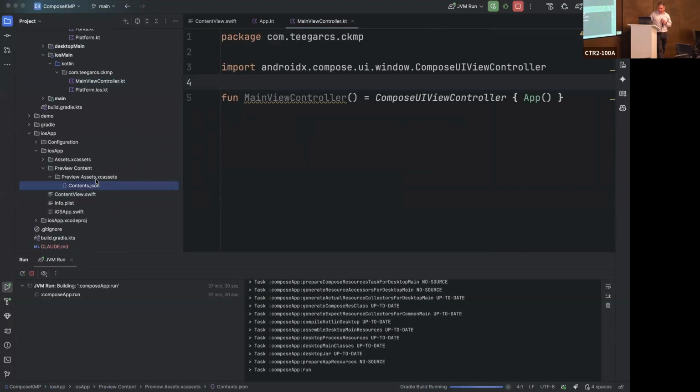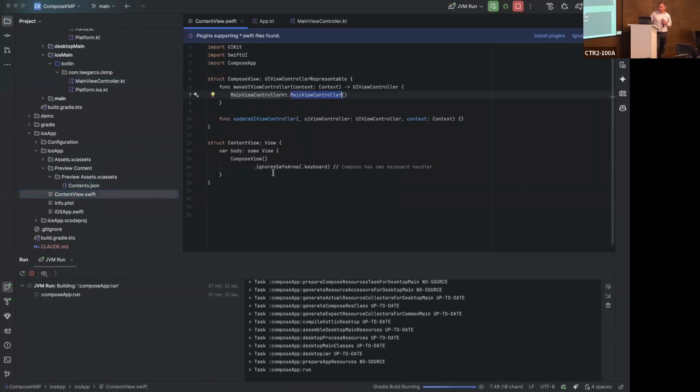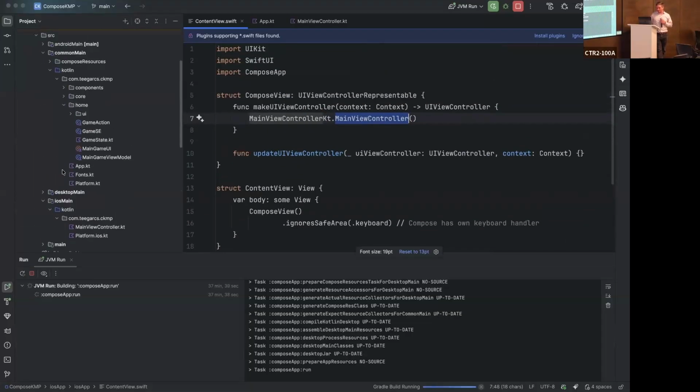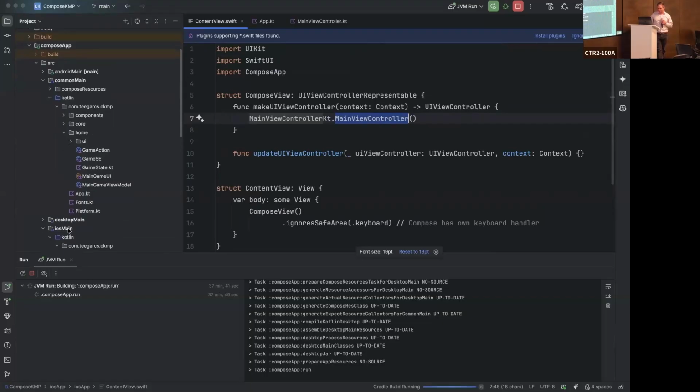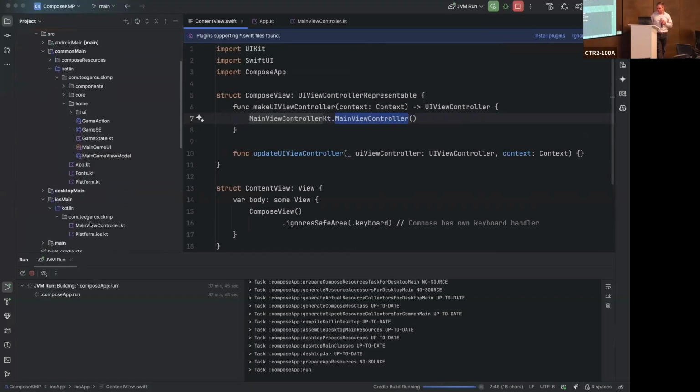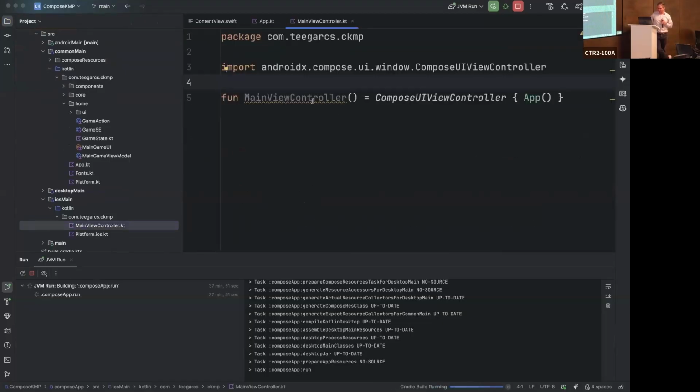All right. So starting back here, we are again in Swift code. And we have this main view controller that is defined inside of our iOS main within our Compose app. This is this shared Compose app that's going to get compiled down and be shared across that. So this is the main view controller that we're calling, and ultimately this is really dumb.